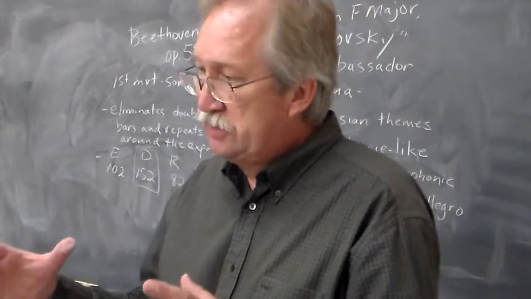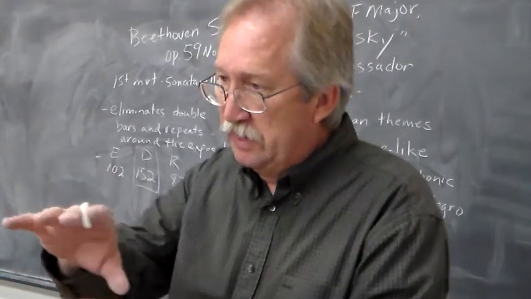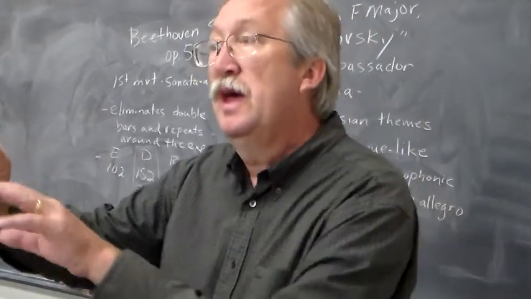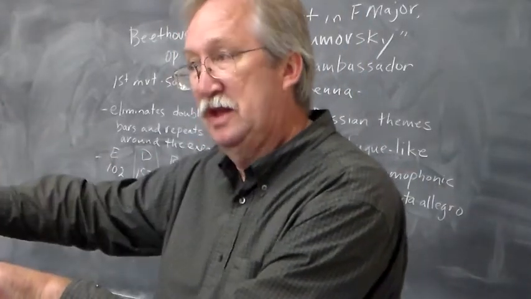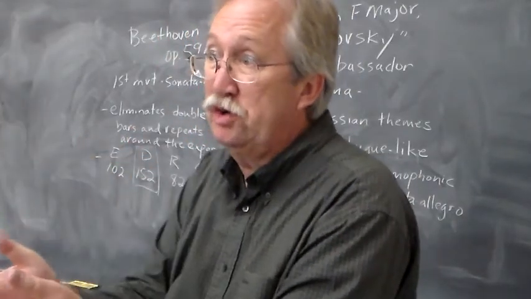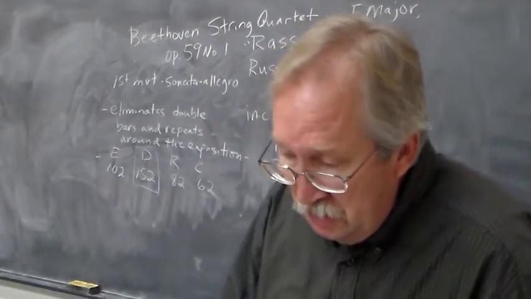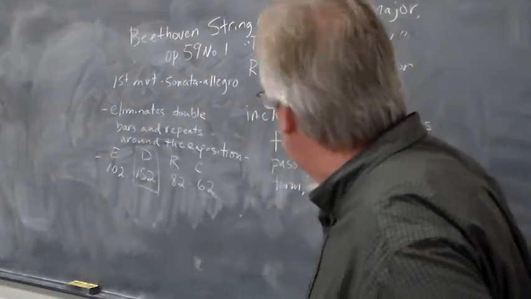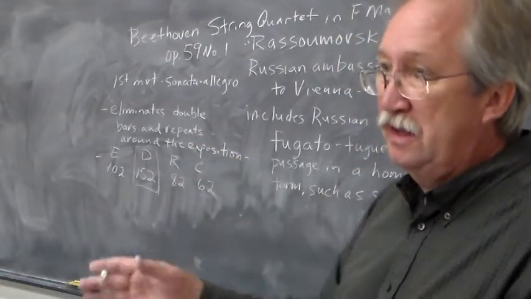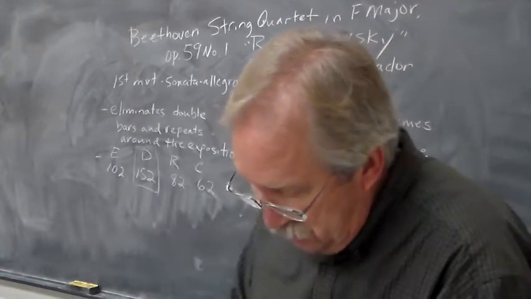Stretto is a shorter passage, and you don't have the complete statement of the theme before another voice comes in. This will completely state the theme, and then you'll have a second voice that comes in and will state that theme. So in the stretto, the voices come in before the theme is concluded. So that's the main difference. They're very similar though. All right, so a fugato is more like a fugue exposition, whereas stretto is like the end of the fugue, where you have those overlapping statements and things. All right.